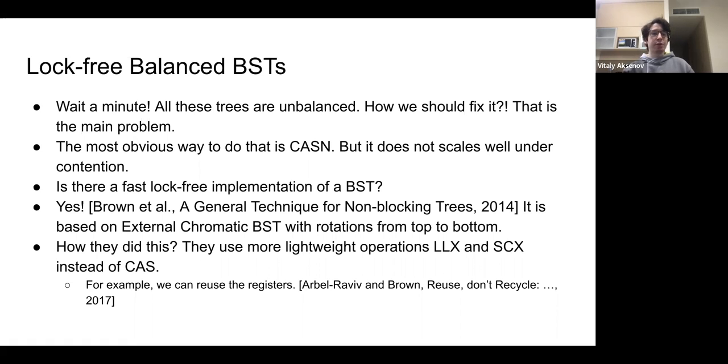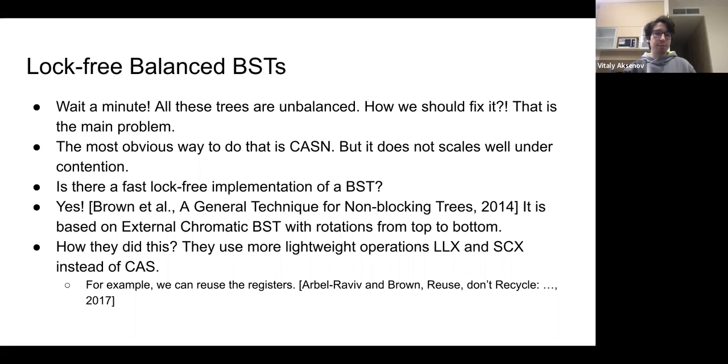The most obvious way to do that is CAS-N, which is compare and swap on N elements at the same time. I guess you know it because Roman Elizarov spent the whole lecture on it. But CAS-N doesn't really scale well under contention. So what else can we do?